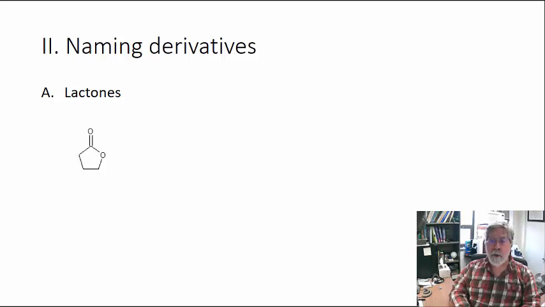Let's start with the lactone on the left. Notice that the lactone is a 5-member ring with the oxygen of the ester incorporated into the ring. So that's an important feature. Now, as far as the nomenclature for this compound, it's easiest to deal with it generally as a lactone. And we have to think about the attachment of that oxygen. And so I want you to, first of all, think about the acid from which this ester would come.